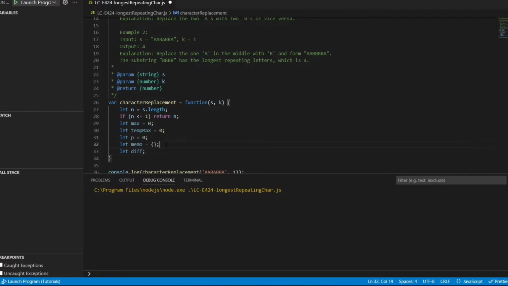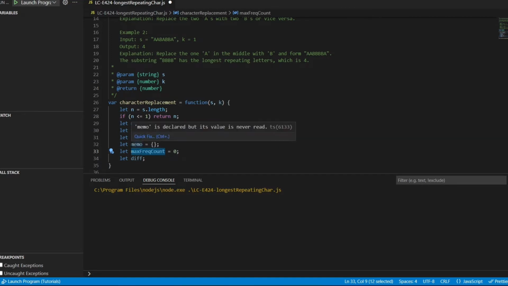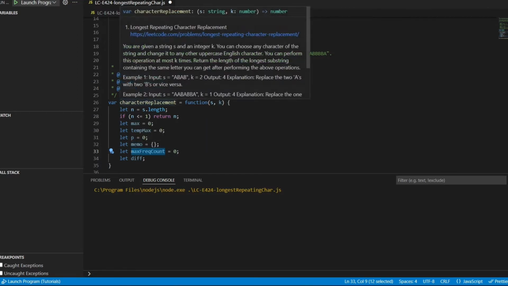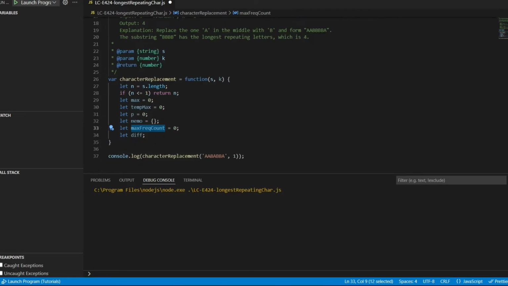So we also need a max frequency count. This max frequency count represents the character which occurs the most in this string, or the current window that we're looking at.